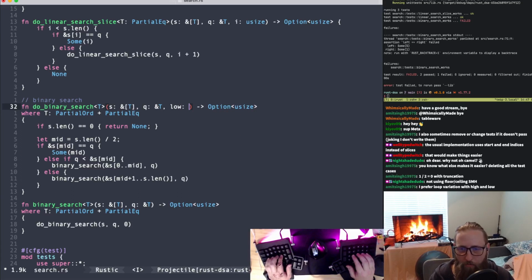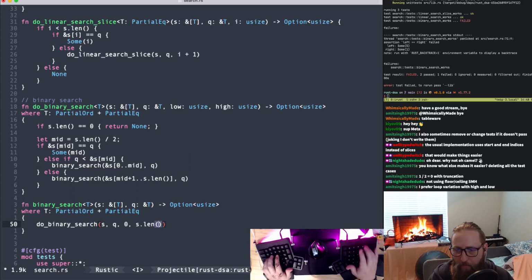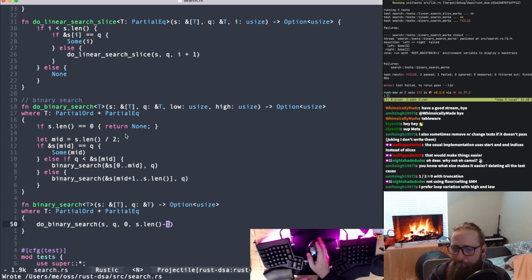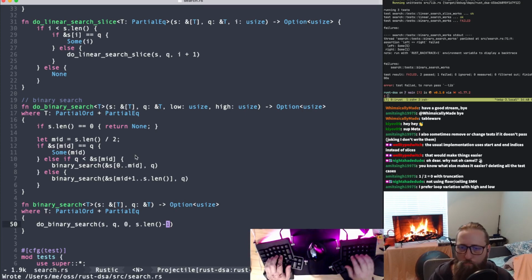So our low use size, high use size. And our high and low should be 0 and s.len minus 1, right? I just like spaces sometimes.